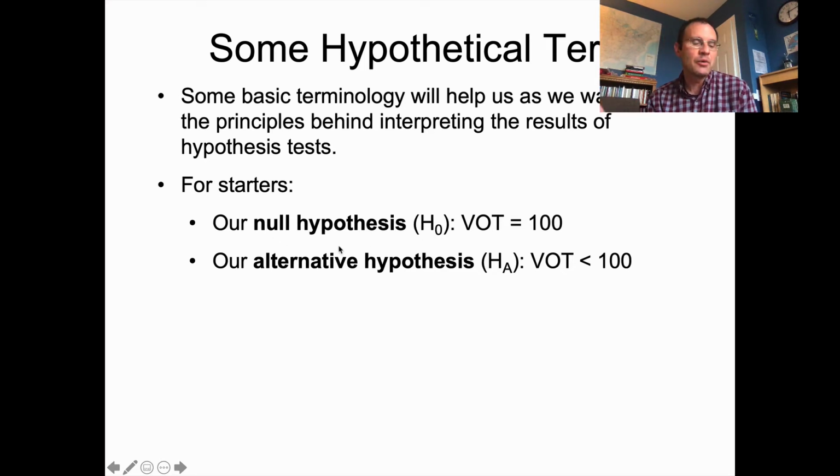But you can contrast that with the alternative hypothesis, which is represented with an H sub A. And in this particular case, we were testing the hypothesis that VOT is less than 100 milliseconds. That was a particular stipulation of the test we used, that we were looking at the less than option, not the greater than or the both sides options, which we will find out eventually are valid options as well. For now, we're just looking at the less than option, and that counts as what's called our alternative hypothesis.